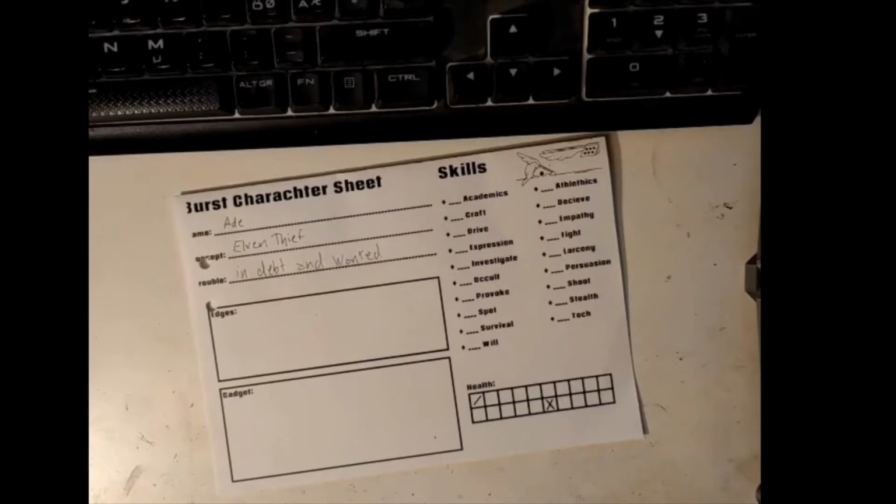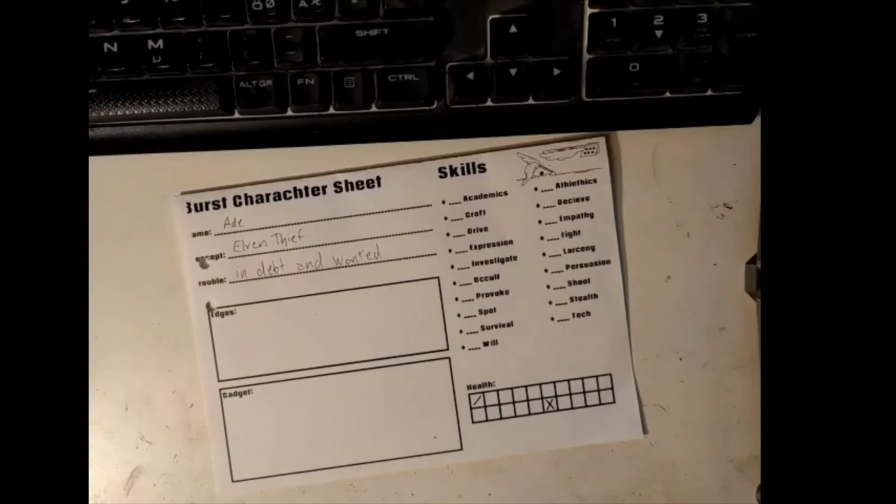So the next step could be, let's go with the skills actually. So to put down the skills, you can choose a couple of them to be better at. Everything starts with 0, and then you choose 4 at a +2, 3 at a +3, 2 at a +4, and 1 at a +5.